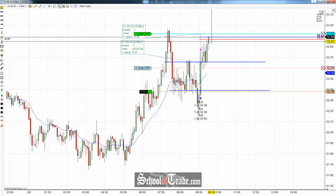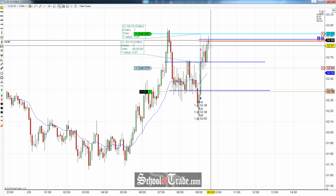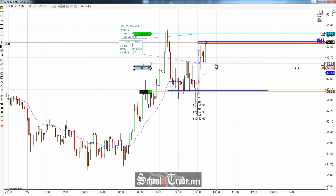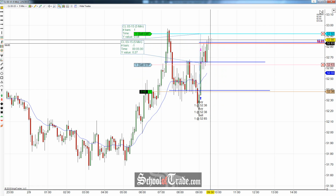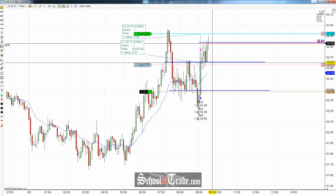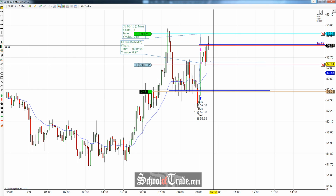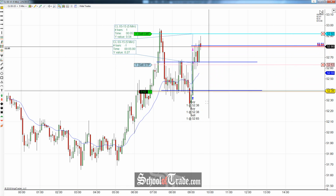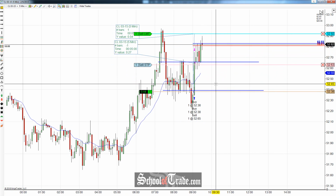You can see that big pop that happened right there as soon as we broke above that green candle's high. So there is definite buying interest coming in here. Because of that, we could probably even lock our stop in a little bit tighter, underneath this green candle. Most buyers, if they're buying way up here, are not going to want to see this green candle's low broken. If that does break, we're probably going to see a decent amount of selling pressure coming in, so we don't want to ride that out either. Conservatively, your stop would be down here closer to break even, but with the way this is setting up, I'm not going to risk it.